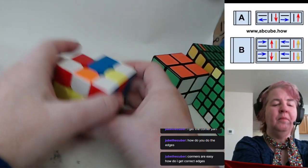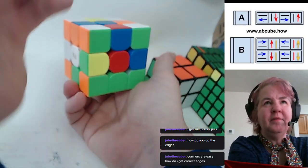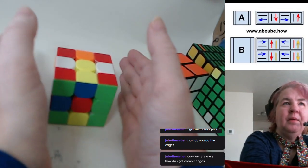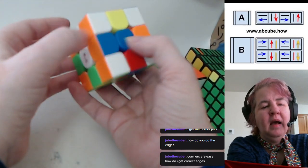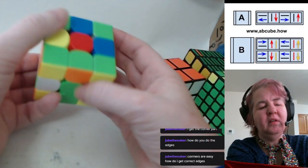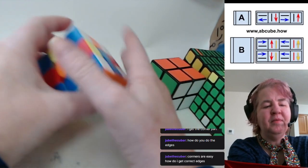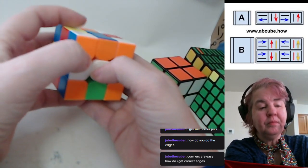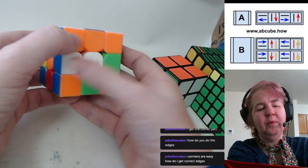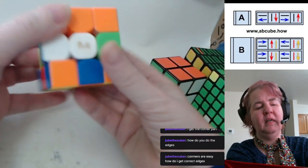Okay, so my yellow and white are now correct. My corners are correct to each other. I've been training my eyes to look for yellow and white, so I'm going to keep looking for yellow and white as I progress to the edges. So the first thing I'm going to do, now's a good time to muscle my center piece into place. But if I did not do that before and I want to do it now, I don't want to mess up my edges, just line it up so it's on the front and it's going to go to the top. And then formula A with this row and this column. So out, down, in, up.